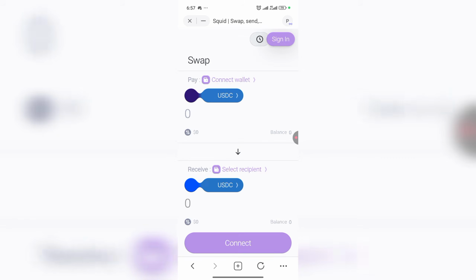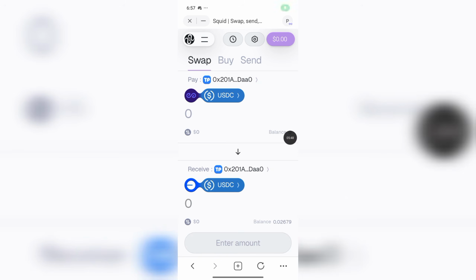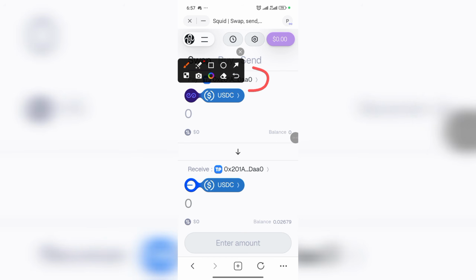So let's give some time to load up. Good. Now we have. Let me connect. You connect to this token pocket app. So let's give it some time. All right. So I've successfully connected this website to my wallet. Can you see the address here? This is my Peaq address. So I've connected it to the wallet.